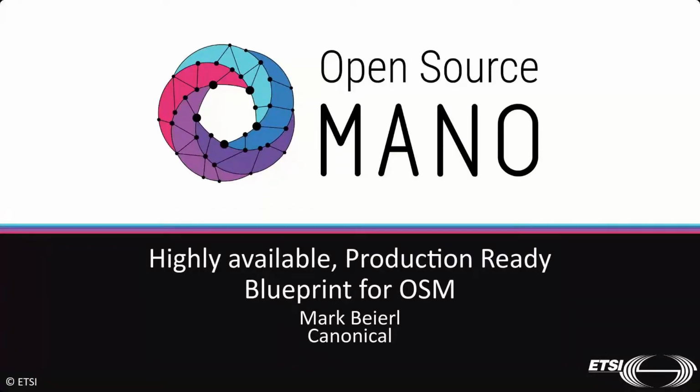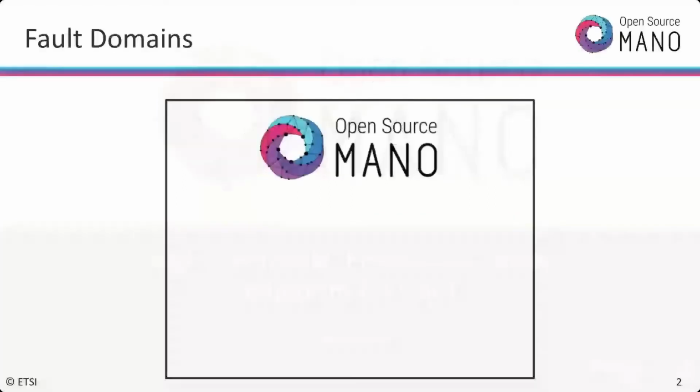So that sort of environment, the OSM that was created, wouldn't necessarily need to be fault tolerant, but the CSP level OSM, that may be something that would want to be protected. So I'm going to be discussing strategies and ways of being able to make OSM much more fault tolerant. So in general terms, what I want to do is describe fault domains.